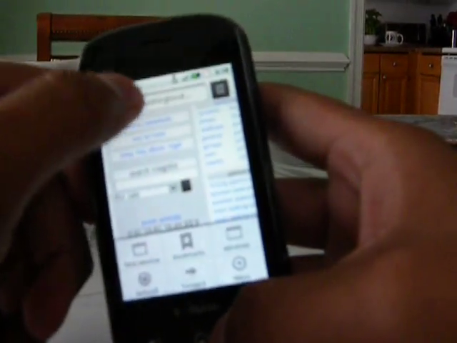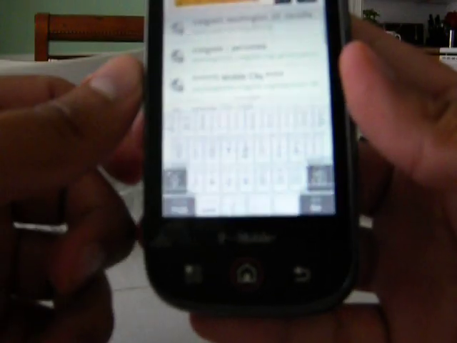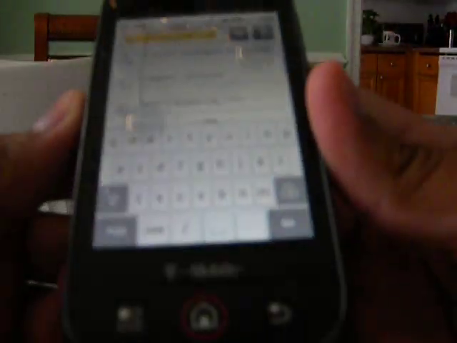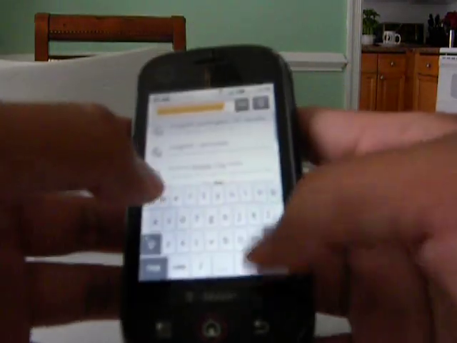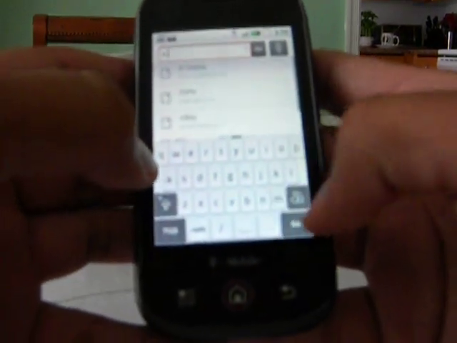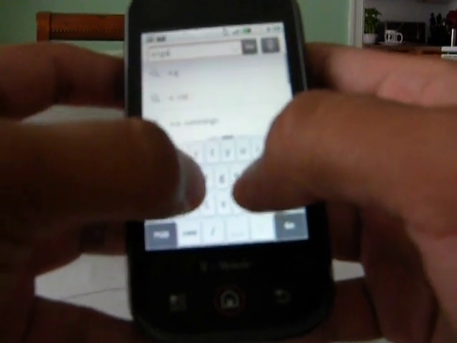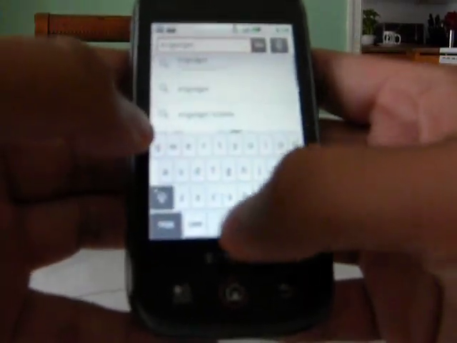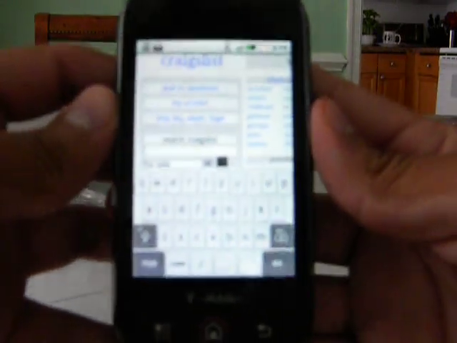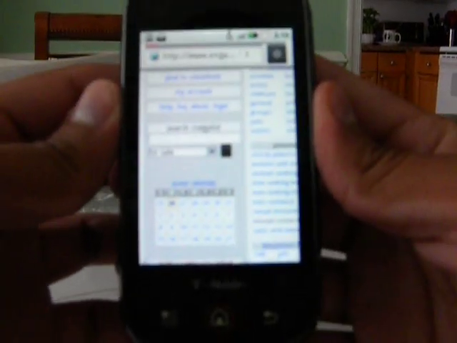But I'll go to a different website for you guys. The keyboard has actually been redone as well. It's not the standard black keyboard. It's now white, kind of iPhone-ish. Still very difficult to type on this keyboard, but let's see. I'm on Edge, by the way. I'm not sure if you can see. That's the E. Sorry, it's not the best quality.